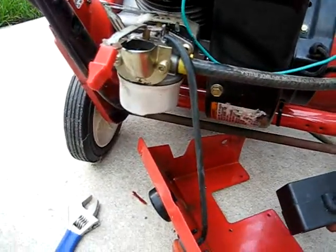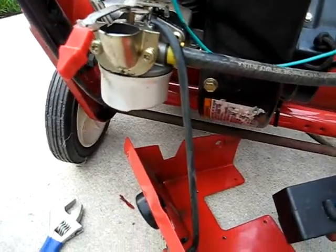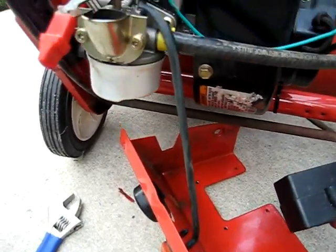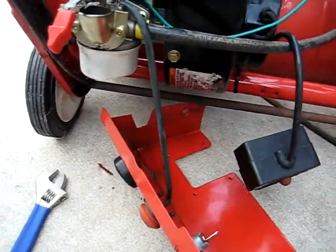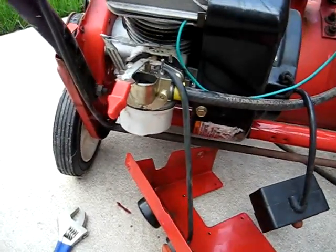As you can see, I'm going to have to take the primer cover, the primer tube that goes to the carburetor, I'm going to have to take that off. The carburetor goes to the primer bulb in order to remove the carburetor and see if it needs cleaning.